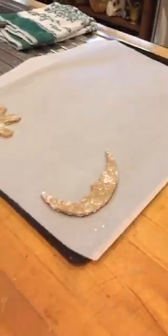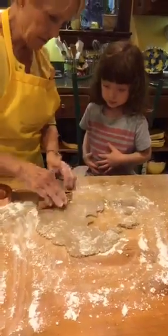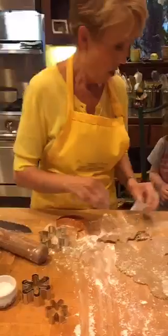We just made a moon. We're putting these on a piece of parchment paper on a baking sheet. Wonderful. What's next? A star? Shall we do a star? I love it. All right, I'm going to bring it over here so you can take it off, okay? Oh, that's fantastic. Very good job.